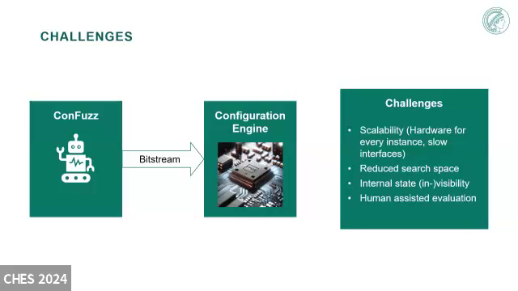And as I said, the challenge here was really the scalability issue, right? Because hardware doesn't scale well. For every fuzzer instance, we need hardware, so an FPGA at hand. For UltraScale, we have 4, and we have 15 of the 7 series FPGAs in a cluster, running in parallel. So this doesn't scale well compared to spinning up thousands of virtual machines and testing there in parallel. So we have this reduced search space, which we tackled with our strategies.